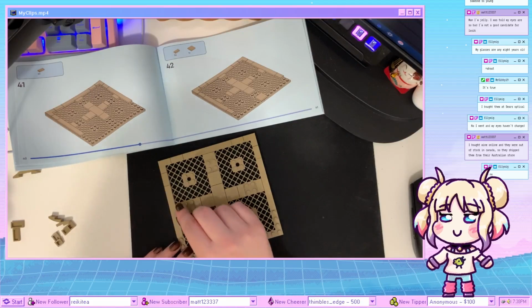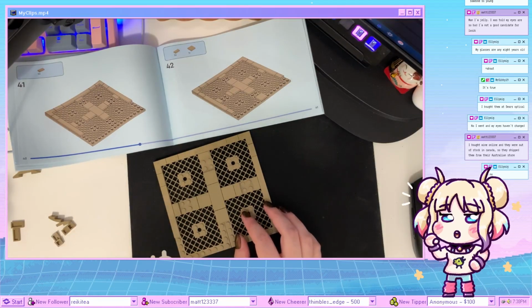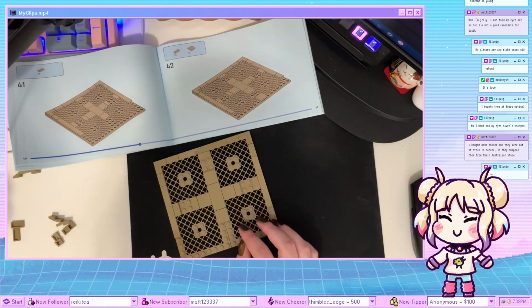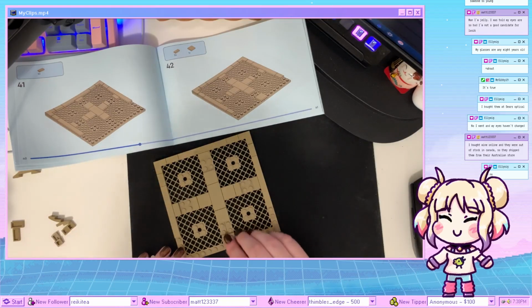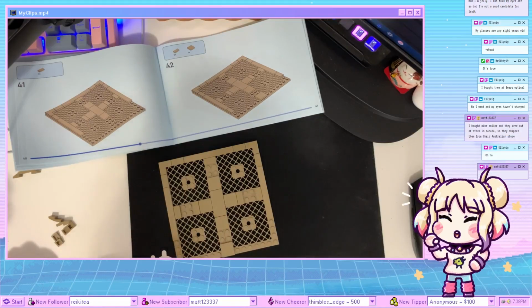1, 2, 3, 4. They shipped from their Australian store. Jesus Christ. I hope you didn't get charged for that. I would have been peeved. Okay. I need 2 more of these. Where do these go? Here.